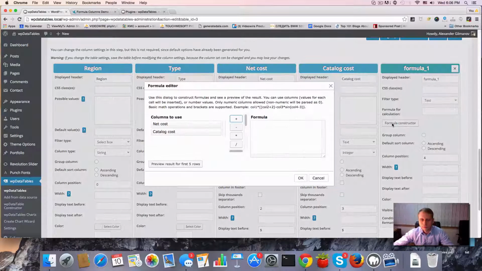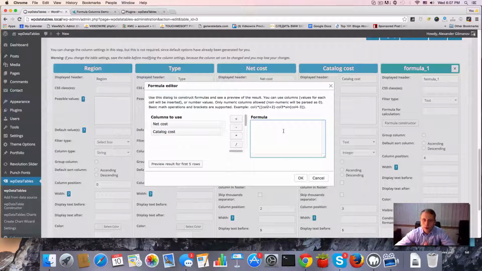Let's click it. You can see on the left side the columns which we can use in the formula. For the moment, we can use only numeric columns, which are float and integer columns in the formula. Also, you can see the list of supported operators, and these are mathematical operators and also a little bit of trigonometry. Also, you can see here a brief explanation how to use this and an example of formula. Formula can be pretty much complex. You can use brackets, you can use multiple nested formulas, etc.